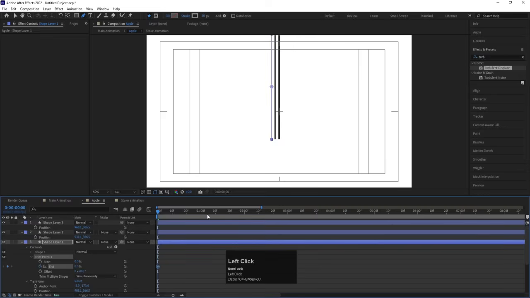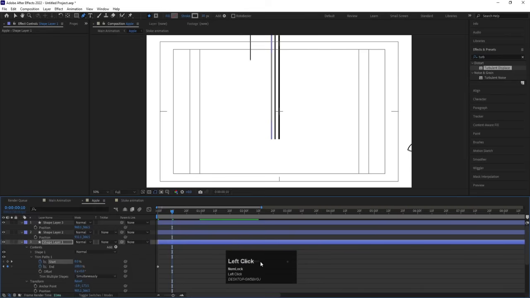We will create one keyframe. We'll go to around 1 second, we'll make this 100. We'll go to around 2 seconds, we'll create another keyframe at start. We'll go to around 3 seconds and we'll make this value 100. So if you see, we are getting something like this. So let's go to around 10 seconds and let's move this over here.